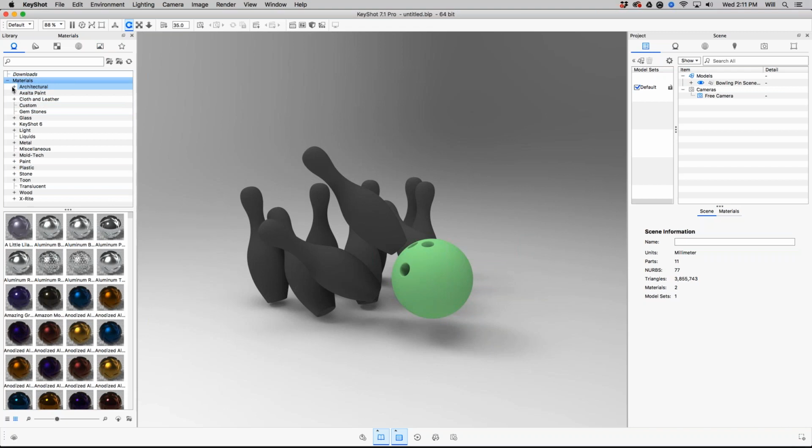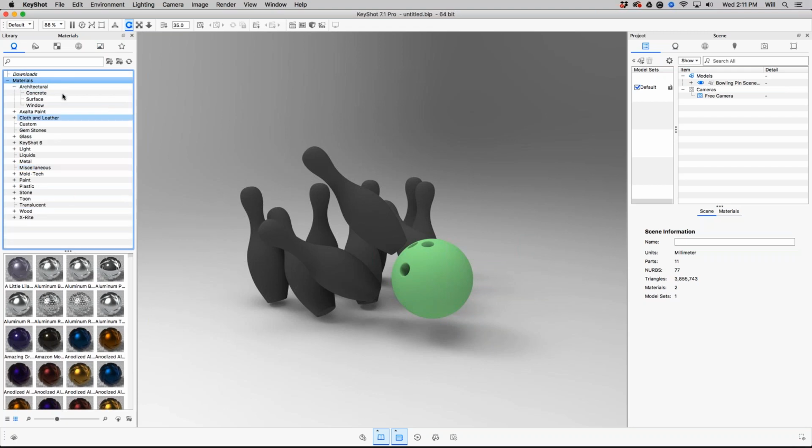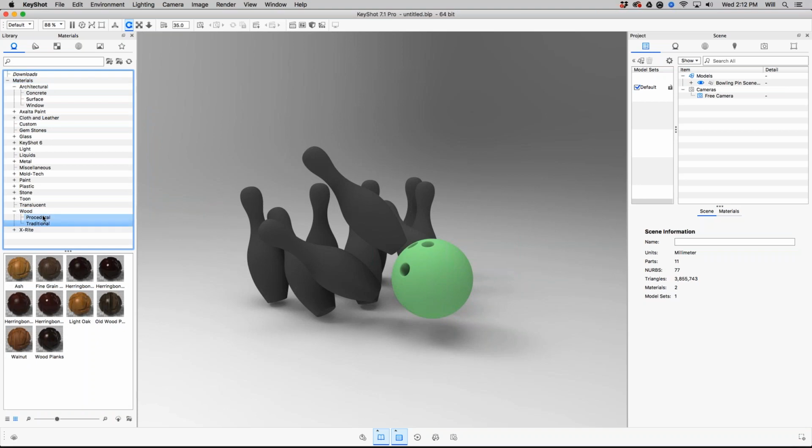And I also want to point out that there are a lot of new materials in KeyShot 7, meaning not only did we introduce some new material types, our entire library of materials on the left-hand side here got rebuilt for KeyShot 7. And they got rebuilt in the sense that they are now all unit aware. And there are a lot of materials here that contain textures, and those textures have been scaled accordingly and appropriately. So if you maybe found in some previous experiences that if we found something like, I don't know, a wood texture, and we were to take this and apply it, in some cases the wood texture would be either too large or too small, but now they're all scaled according to real world units, which is really handy and just helps speed up your workflow through KeyShot.